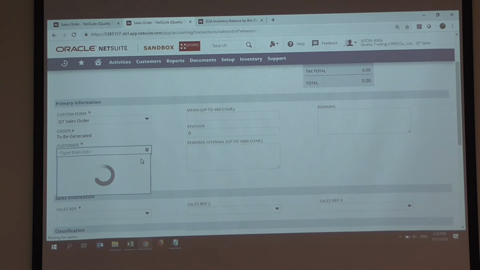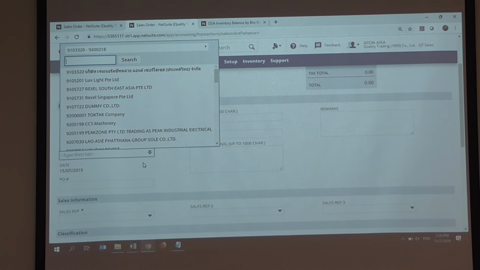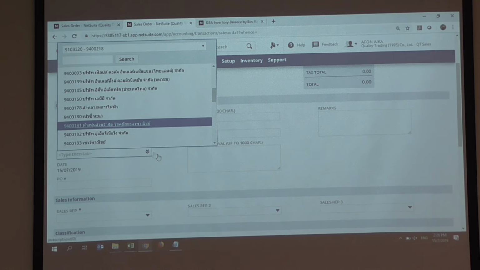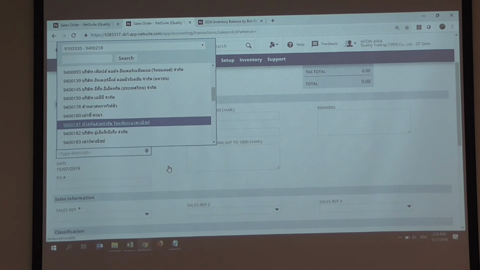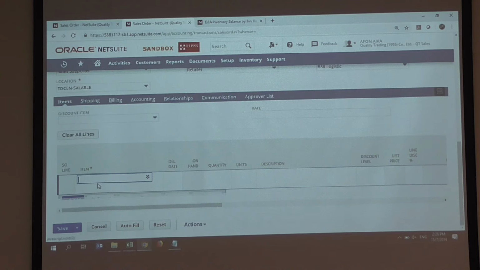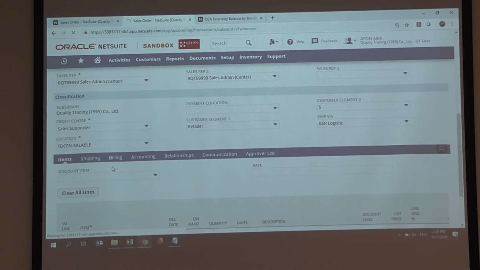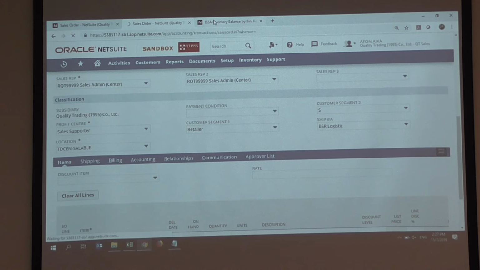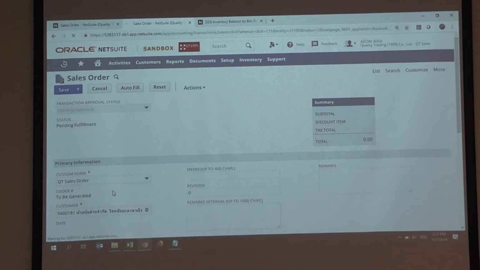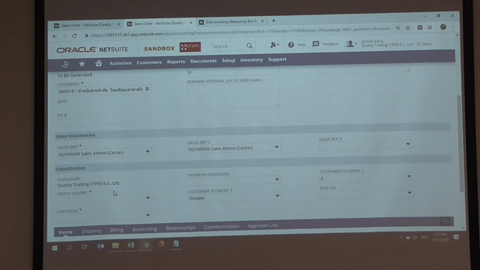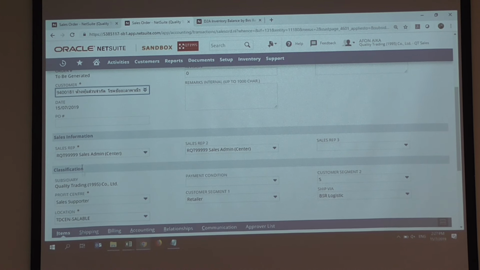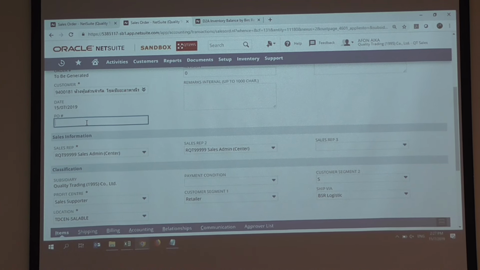This is the same concept as creation of your quotation. You key in your customers. Maybe I'll just select. And then in the SO, you also have the PO number, which is the customer PO number, customer reference number. By default, let me just double check the location. Okay, correct, this is the default. Okay, maybe I put the PO number here.